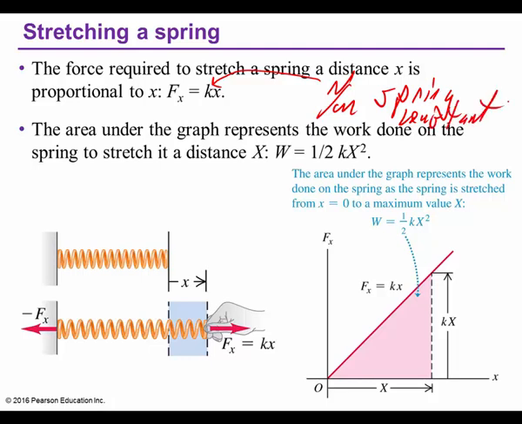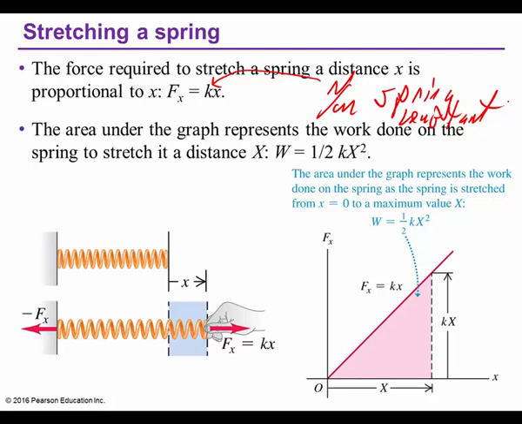Now, if you take masses and keep hanging them on that spring, and we will do this lab, and then plot the change in displacement versus the weight that you add, which, remember, weight's a force, you're going to get a nice little straight line. Actually, it should be this way. Well, if you count the resting position as zero, it doesn't matter. You can do it either way. I think when we do it, it's going to be the other way, if I recall. But it's still the same, okay?